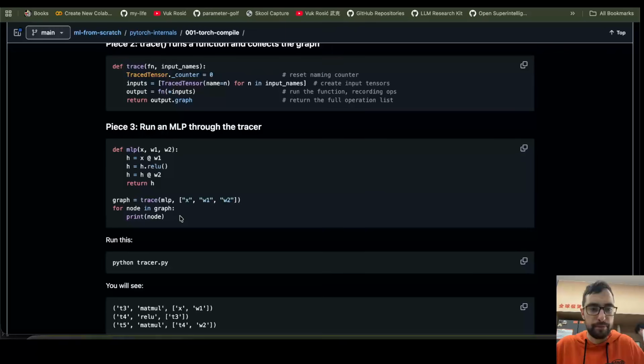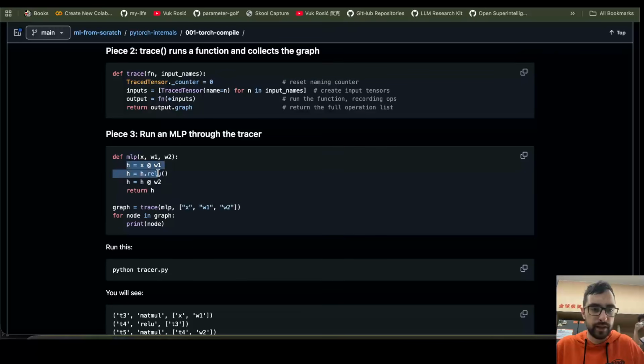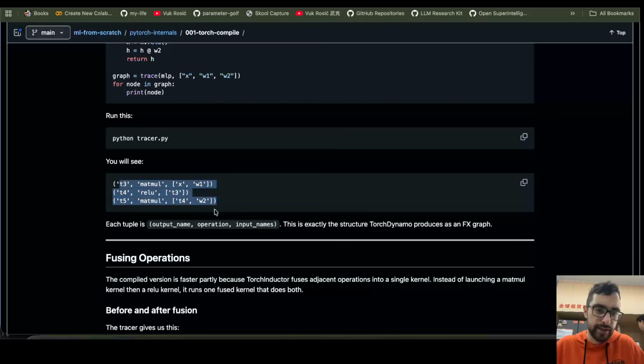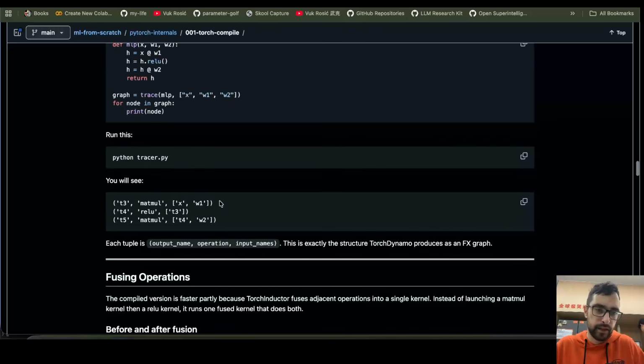So if we pass this MLP, for example, we can print it and it's gonna show all of these in a trace. It's gonna look something like this, starting from this matmul and then relu and then matmul again.